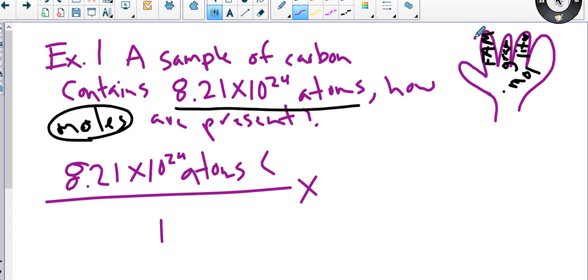see here? I'm just going to go to my palm. So this is going to be a one-step conversion. I'm just going from here to here. So, what needs to go on the bottom of that next fraction? What unit, everybody? Carbon. Yeah. Atoms of carbon. And whatever you're pointing to, like if you're pointing to moles, moles need to go on the top of the next fraction.